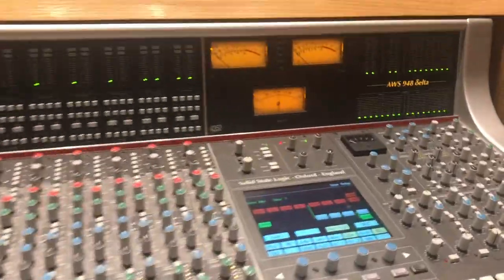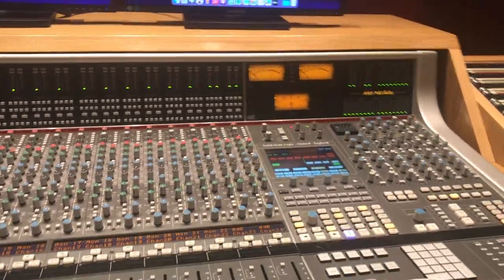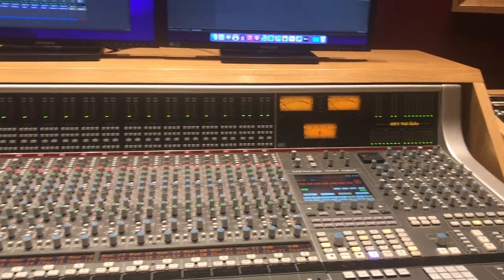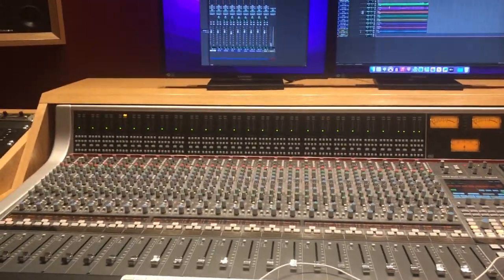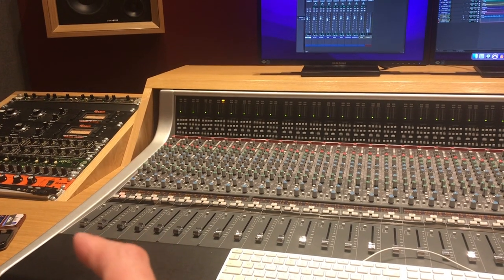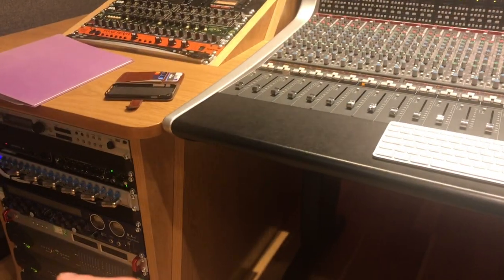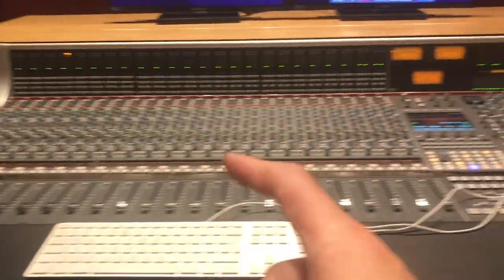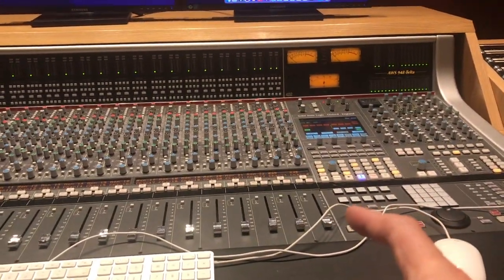Okay, what we're going to look at now is using the console in traditional split mode for recording. As we look at the console, we're going to use channels on the left purely for the microphone inputs, and their role is just to send it to the computer after the fact. And we monitor all our signals on the right hand side.